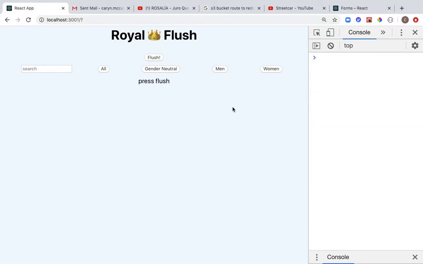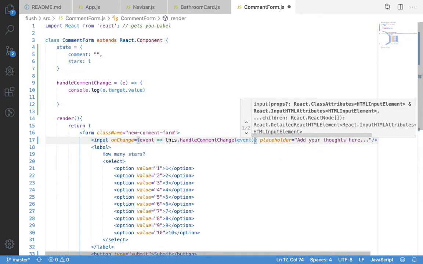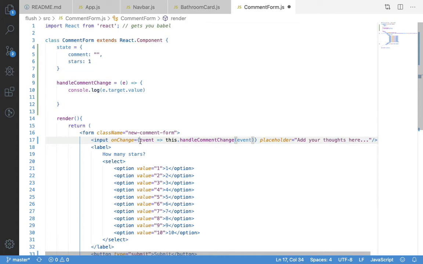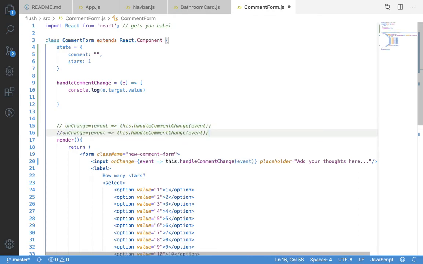Yeah. We don't have to pass in the event in the function down here? Yeah, event, and then this.handleCommentChange. So you can also write it this way. Those two are equivalent. Yes. So this, I'm going to make comment. I should have done the whole thing. Bam. This and this are effectively the exact same thing. The function will still have access to the event.